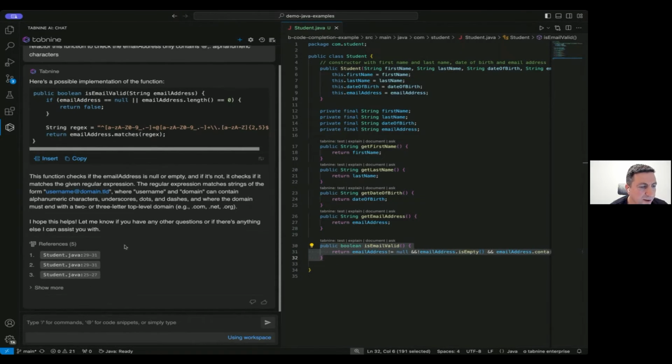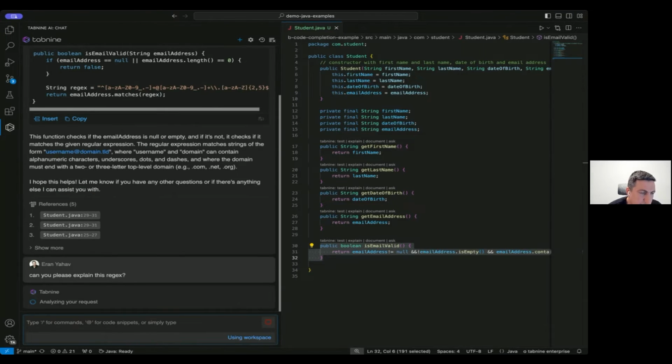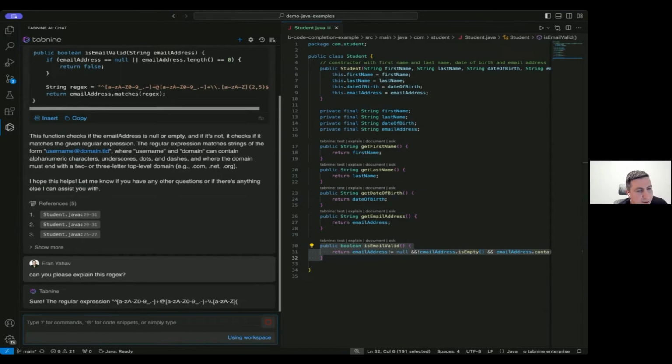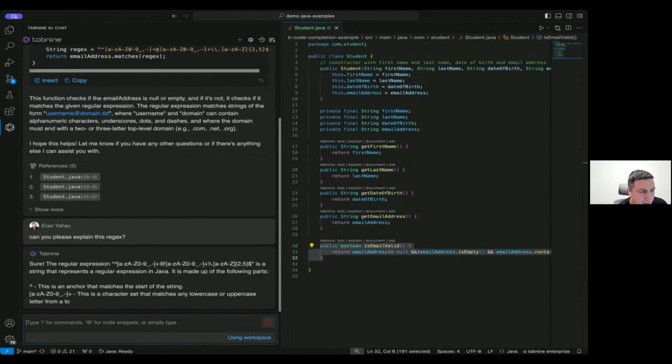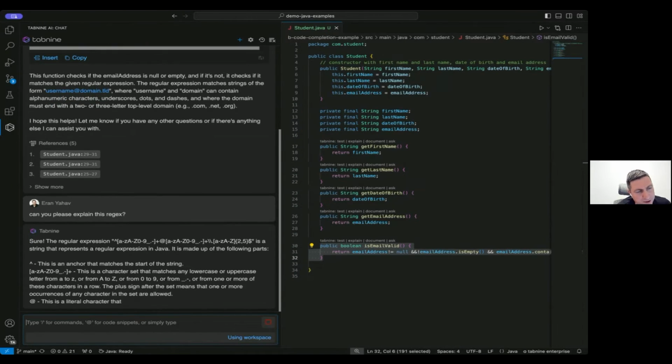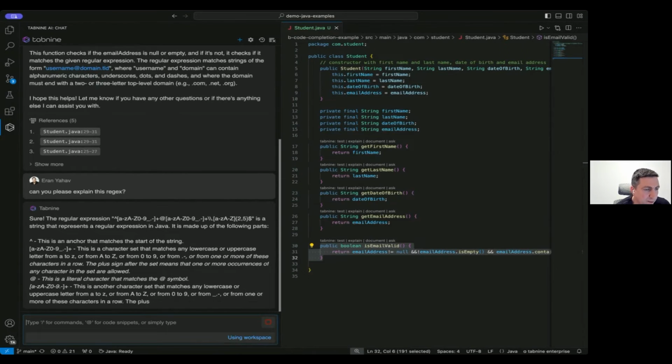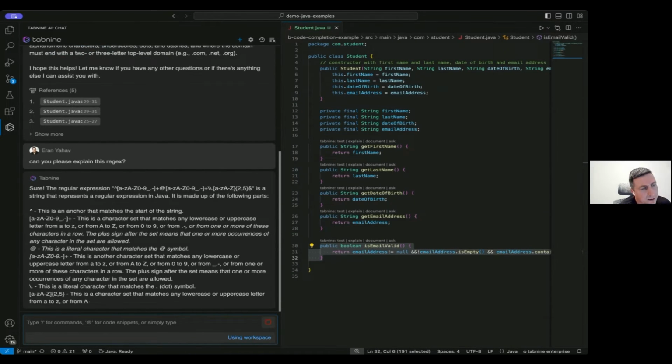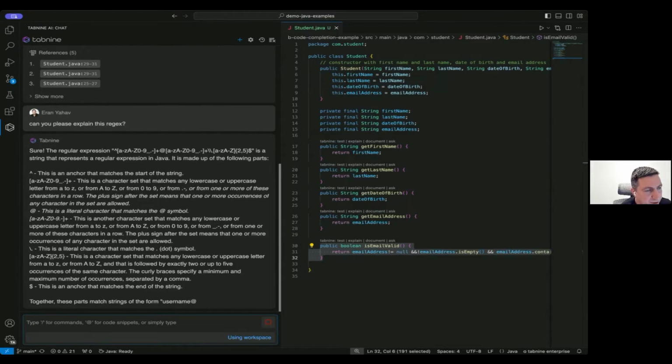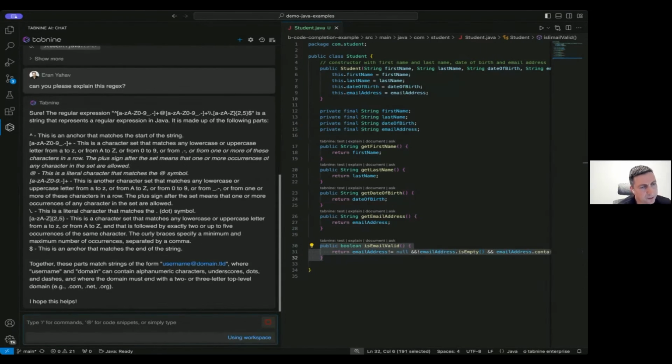If I'm not sure what it does, I can maybe ask Tabnine, can you please explain this regex? So I'm conversationally chatting with Tabnine, and you will see that Tabnine will now explain what this regular expression is doing.